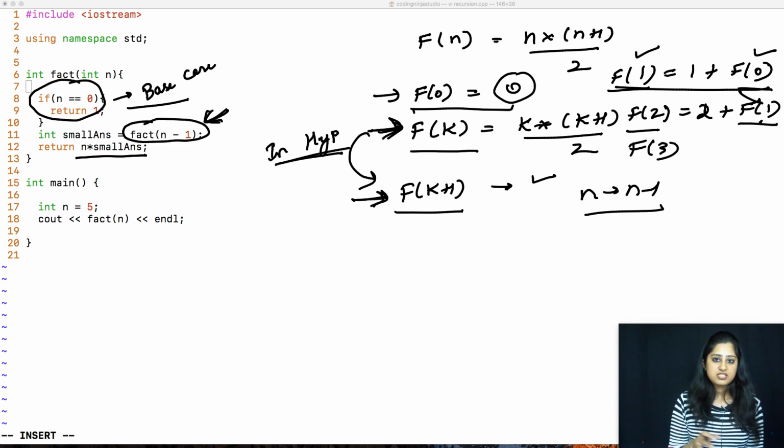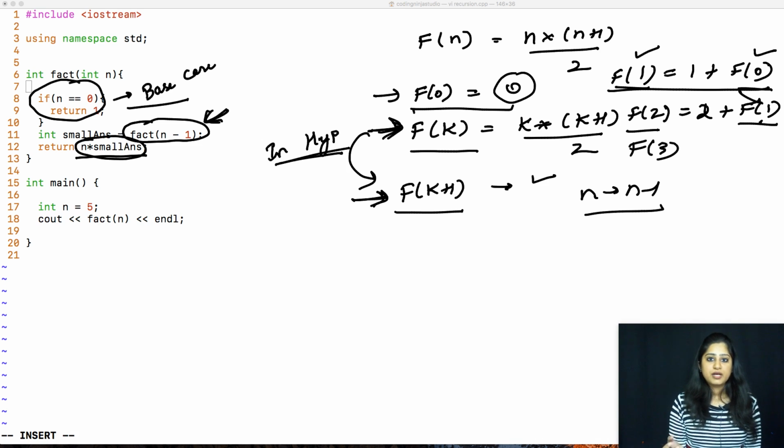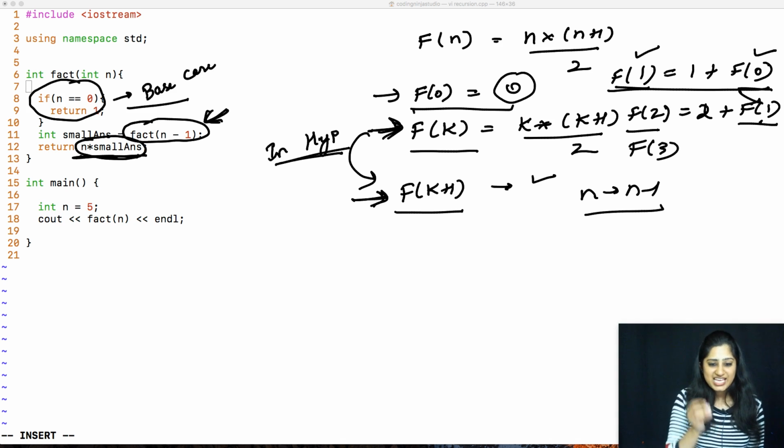And the third step was, you have the small answer, you have the base case, you are done with it. Now you need to do some calculation work around it, the small answer calculation part, in order to achieve that target. The calculation part that I was doing there was this multiplication part. Now I need to be sure that this part is correct, right? If I make a mistake in any one of the 3 steps, my code will not be correct, and you can't then assume that recursion will work fine. So you should be clear that while writing code, you are focused on these 3 steps. Generally all recursive codes have just these 3 steps that you should be careful about.